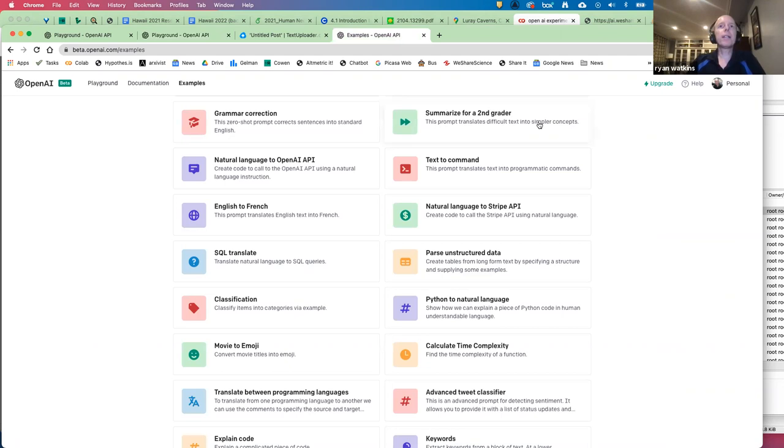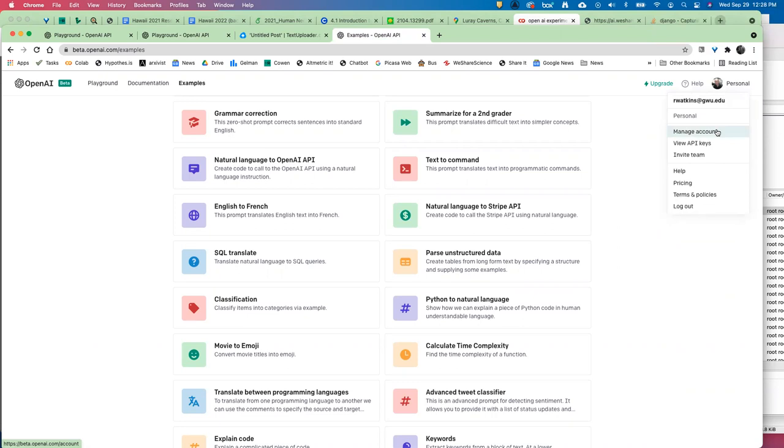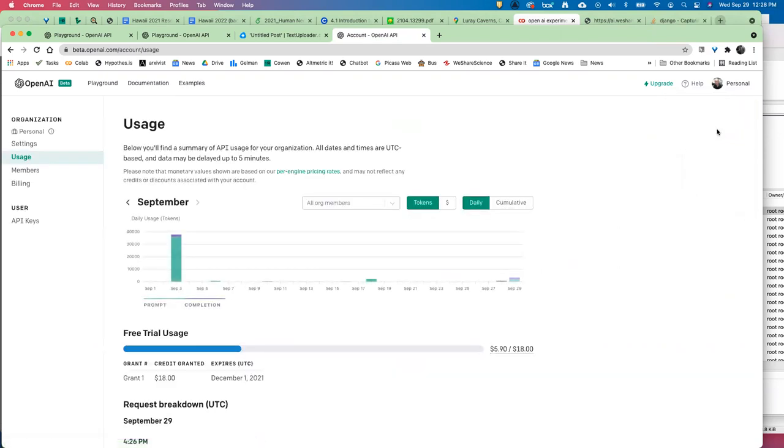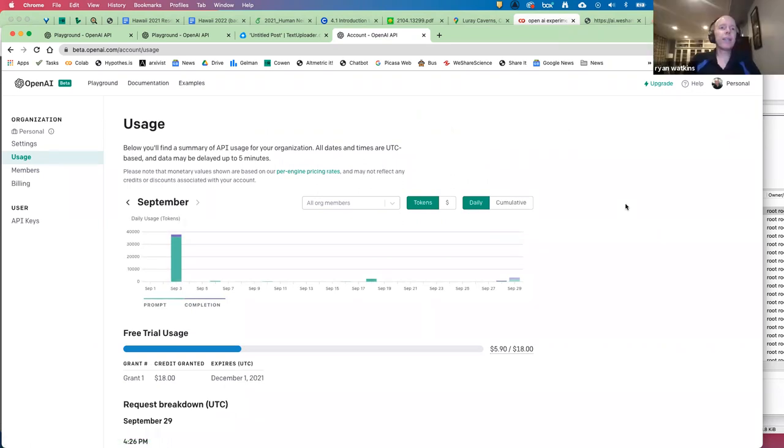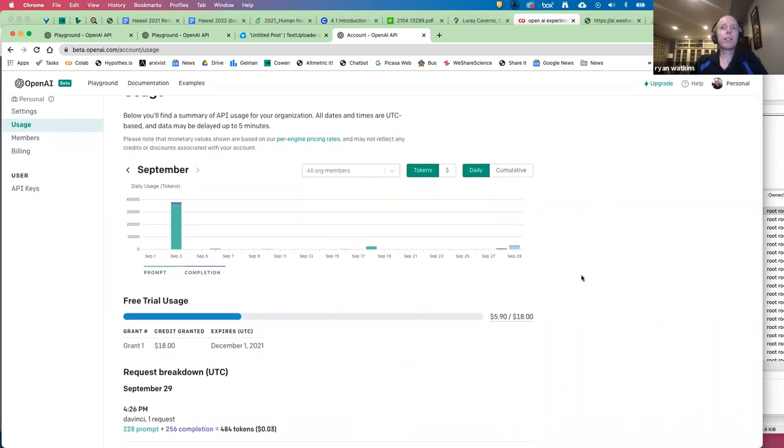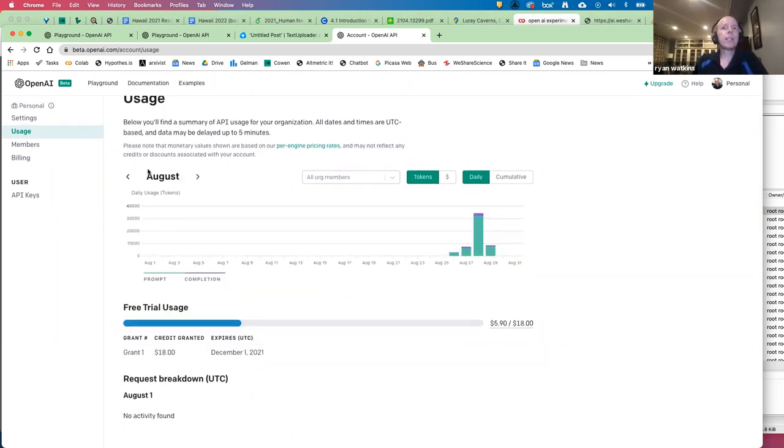Just to give you an idea kind of how the pricing works on it. So with the beta for the DaVinci engine, how they did it was, they gave me a line of credit, and you spend based on tokens. And so far, like all my playing, like you can see, I got access like at the end of August.